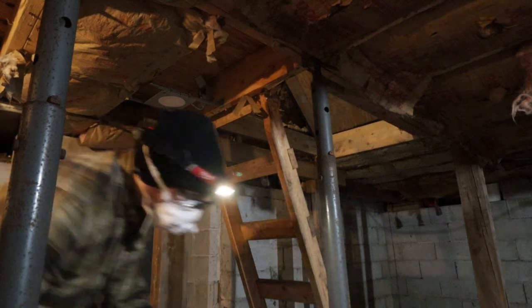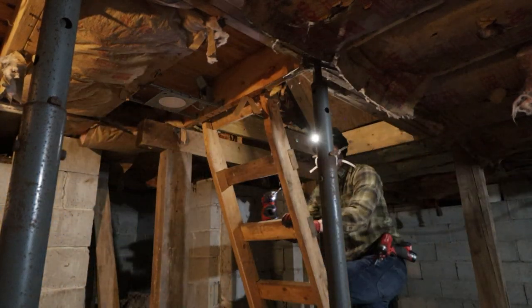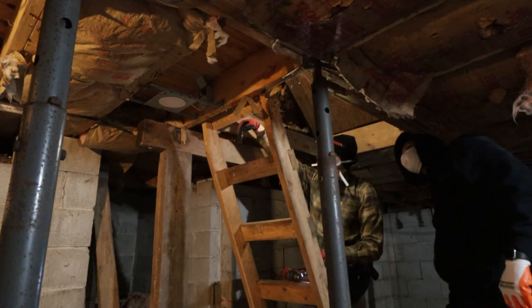I wanna poke down through here to see where it's gonna come down. And then I think that's gonna set where we drill our holes. Yeah, because you're lining them all up uniform.